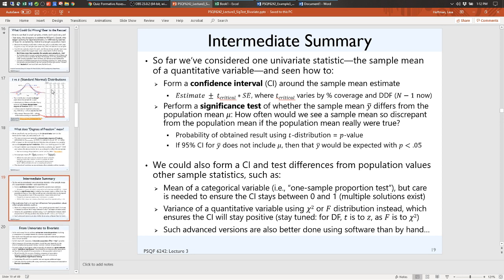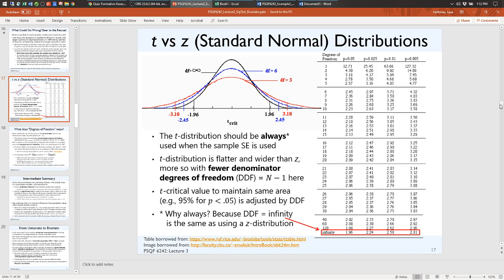I'll show you the T versus Z thing. Here's a picture, just to remind you. Do you remember how T was discovered as a distribution? Yes, Guinness. Because he was testing samples of hops and declaring that some of them were too far out of range, but when they were tested more extensively, it turned out they were fine. Because he was using this as a cutoff for what too far out of range was, but in smaller samples, it actually needs to be further over to capture the same width of confidence, or unconfidence as it were.